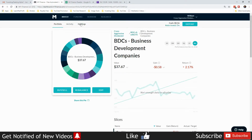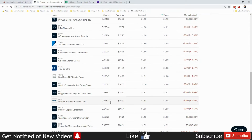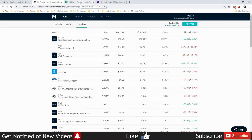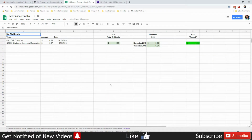So anyways, holdings wise, you can see my biggest shares are those first 6 that I've been investing in, and then the other 44 stocks. Let's just go to the spreadsheet, make it much easier. So overall, we've deposited $470 with the $20 referral, and current value is $446.28. So we are down $23.72, which really doesn't take into account this whole new 44 stocks that are risky, as it's only been invested in for like 1 day. But on the dividend side, it kind of already made a change. The first day I got 3 cents in earned dividends, so that's pretty good.